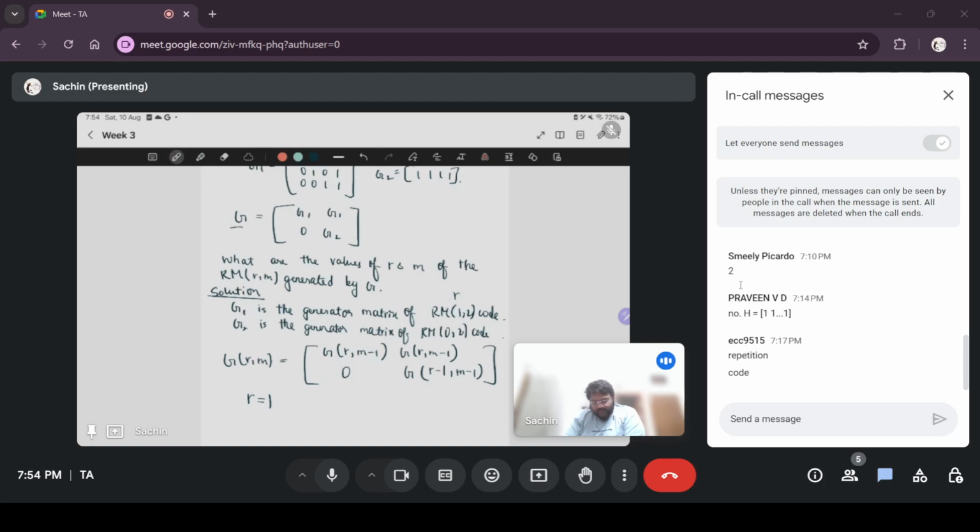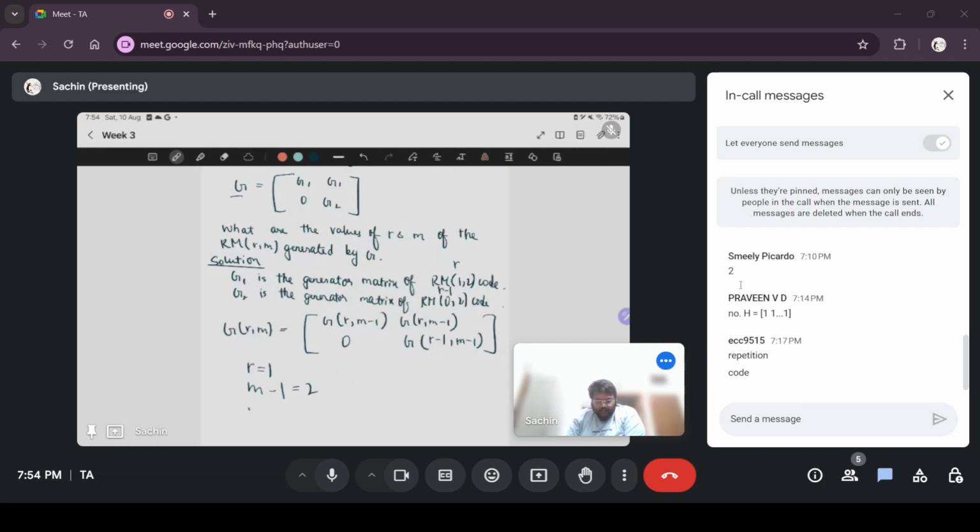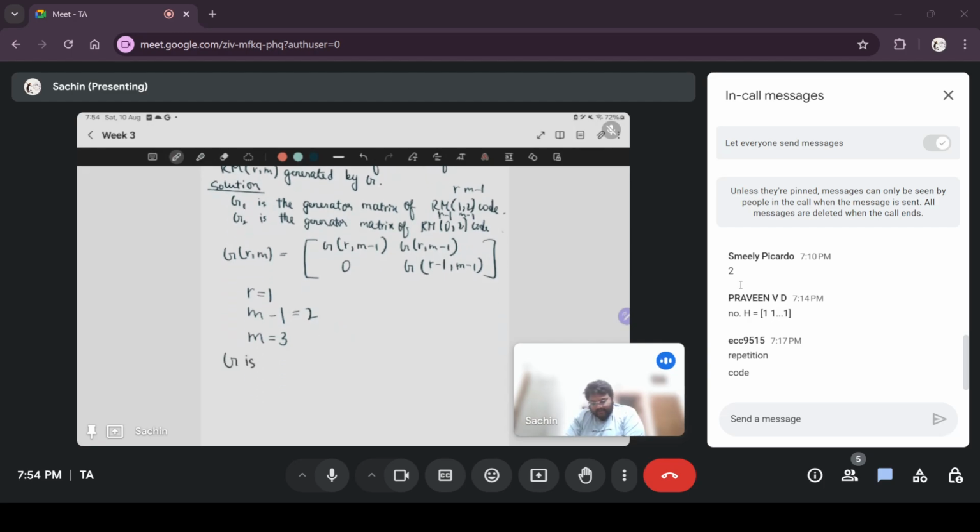So this is R minus 1, and M minus 1 is equal to 2, so M is 3. So this is M minus 1. This is also M minus 1. So G is the generator matrix of an RM code with R comma M equal to 1 comma 3, an RM(1,3) code.